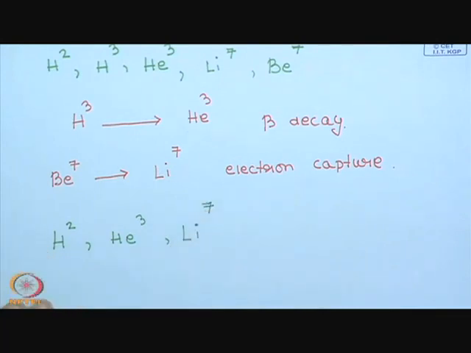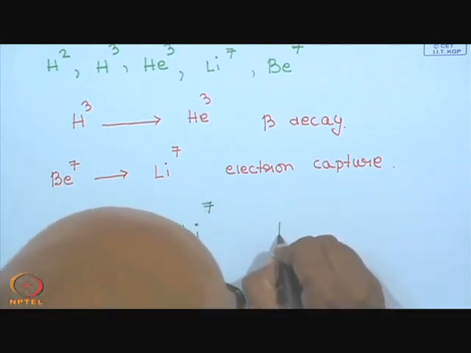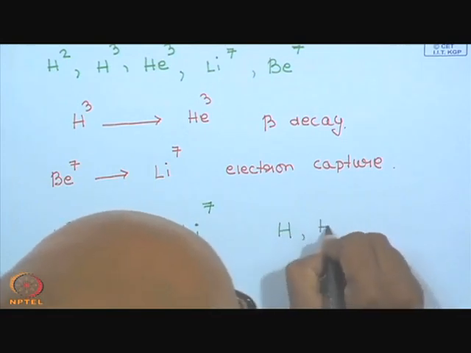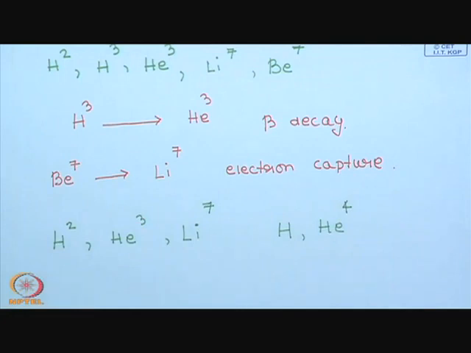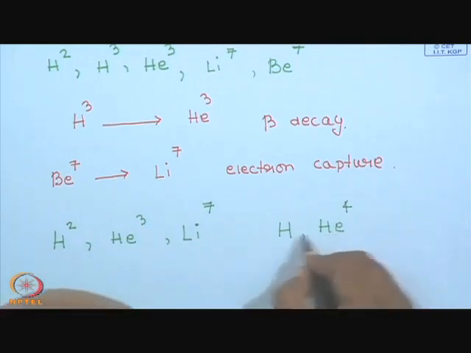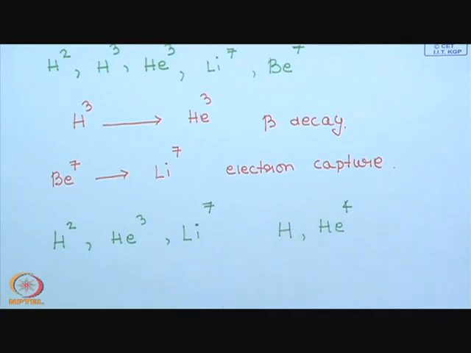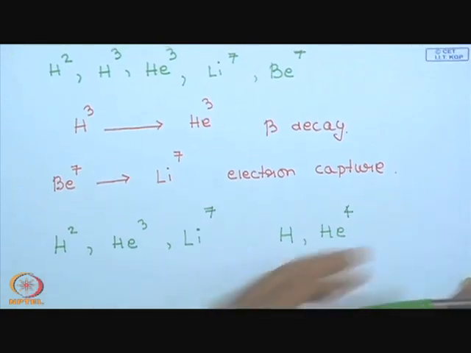So, in addition to the hydrogen, that is the proton, and helium 4, which are the two most abundant nuclei, roughly one-fourth by weight is in helium 4 and the rest is in hydrogen. There are also very small traces of deuterium, helium 3 and lithium 7. Now, let us take up deuterium for discussion next.